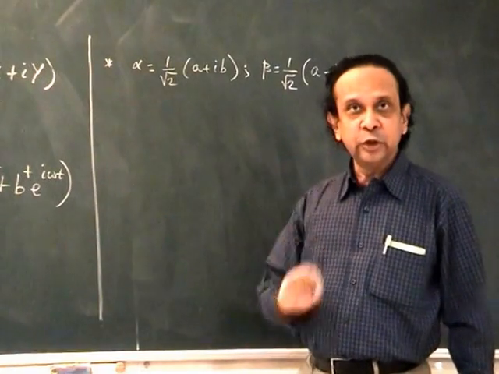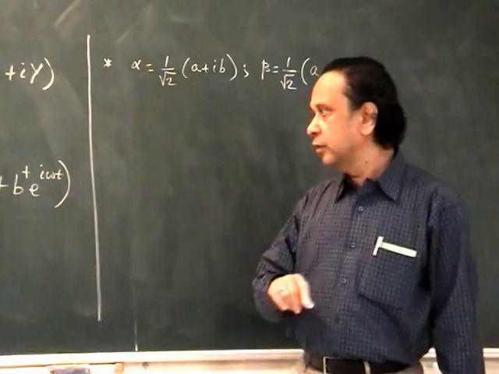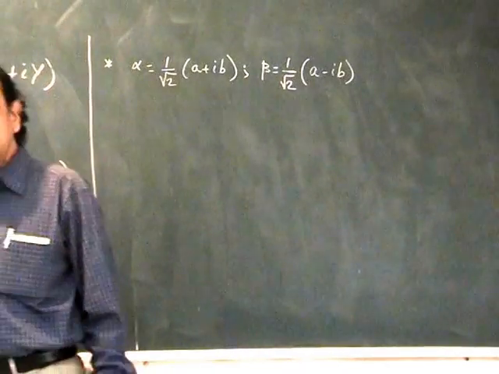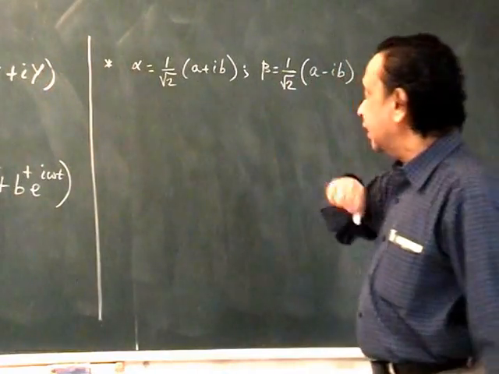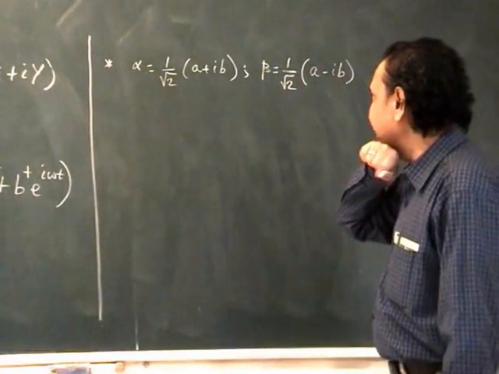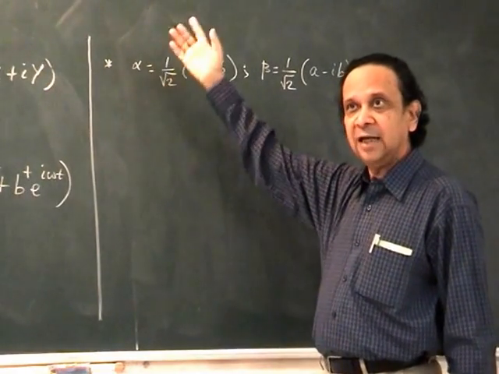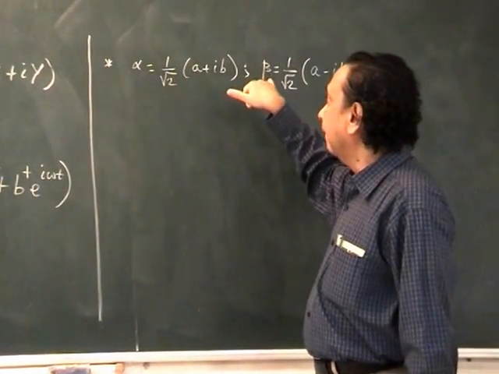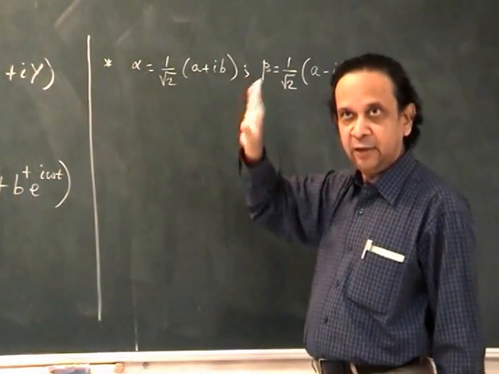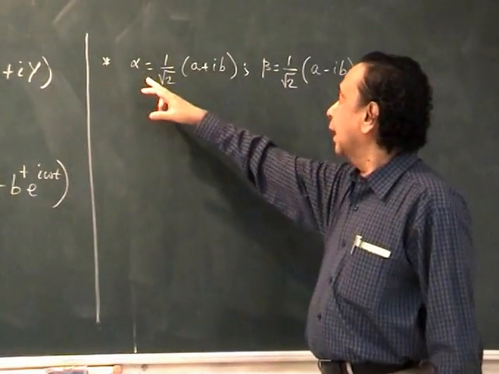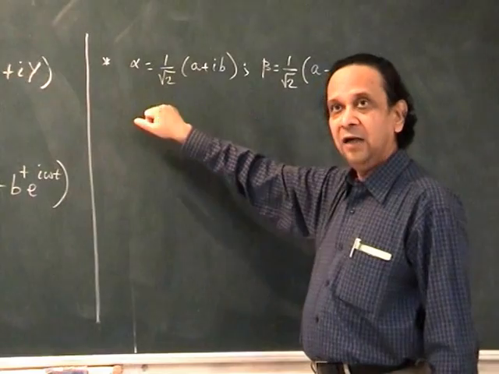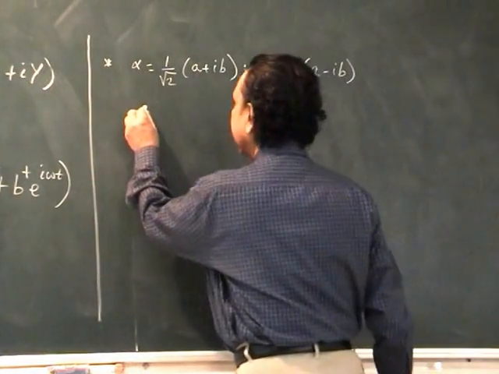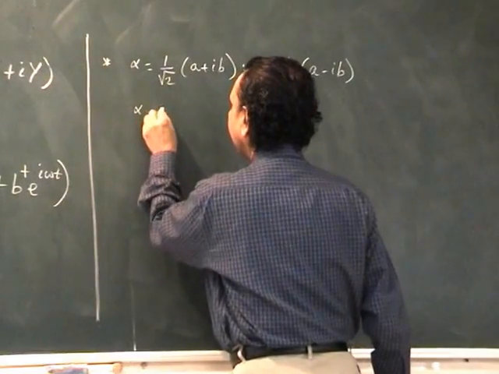Now, I want to work with Q, so first thing I need to know is the commutation rules for alphas and betas. These are independent variables. Now let us look at the commutation rules. First of all, alpha commutes with alpha is trivial. Alpha also commutes with beta. Okay, that I have to show. And I have to look at alpha, alpha dagger and beta, beta dagger. So let us do it step by step. Let us look at the commutator of alpha, beta.